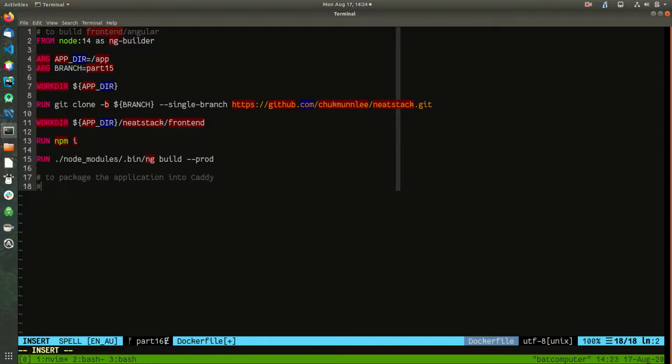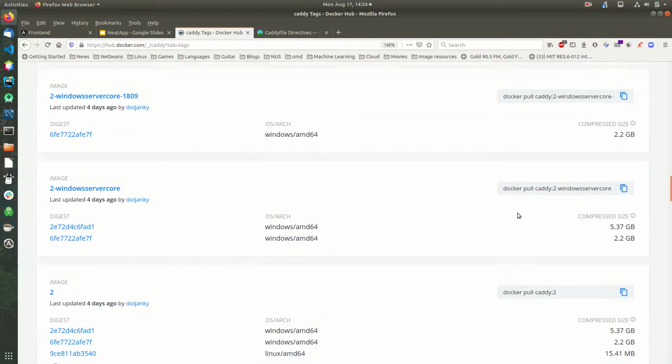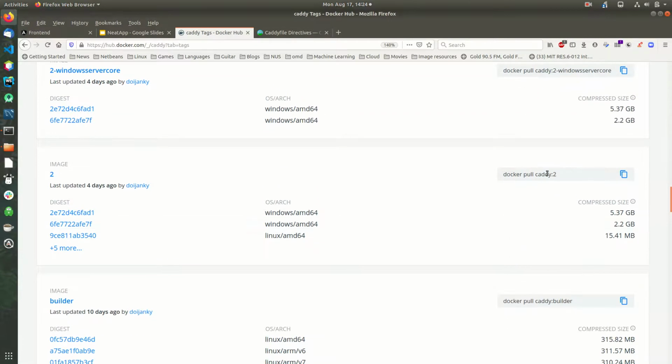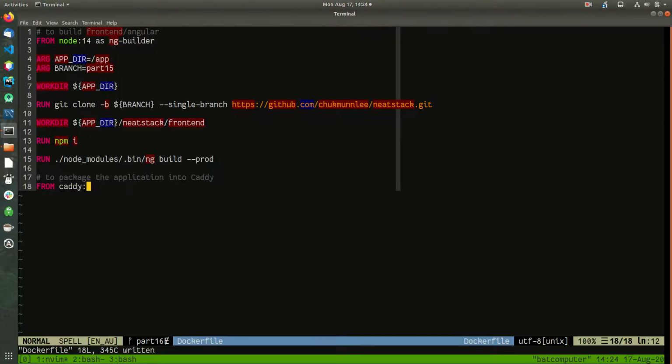Okay, so I will do this. I'll now go from Caddy version 2, or we can specify. I believe version 2 is linked to 2.11, so I'll just use that.